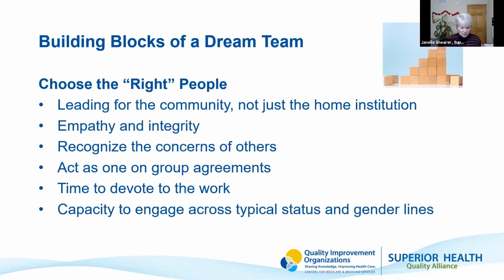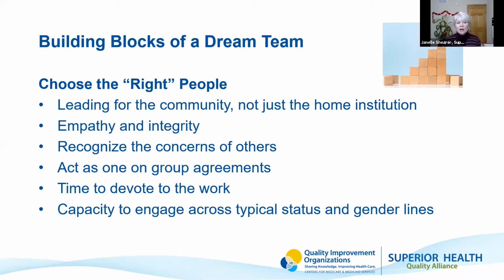The second building block is having the right people on the team. So what does this mean? Like, who should you be recruiting for? And we talked about this in our session on mapping actors. So you want to think, who cares about this? What resources do they have? What could they bring to helping me work in my initiative?